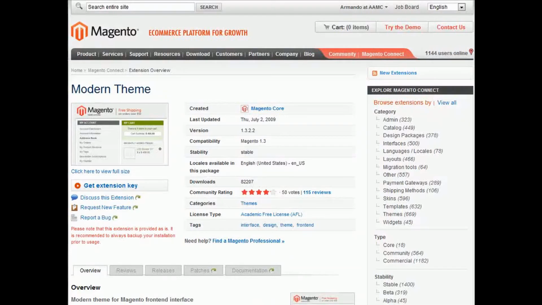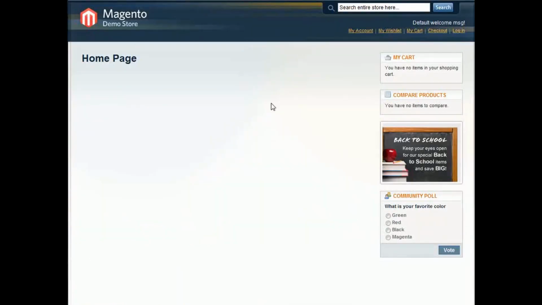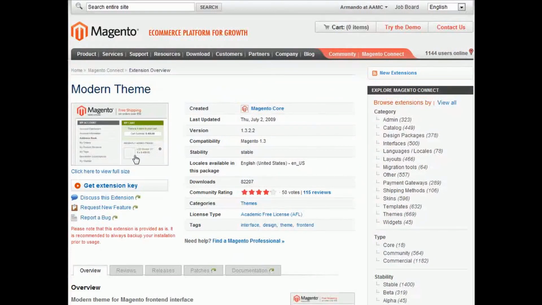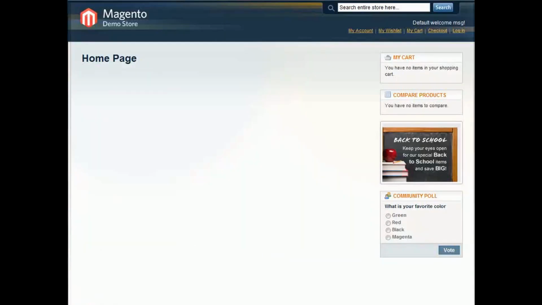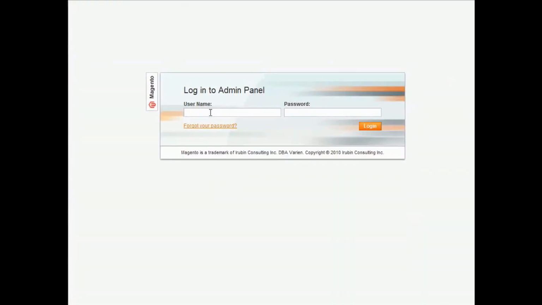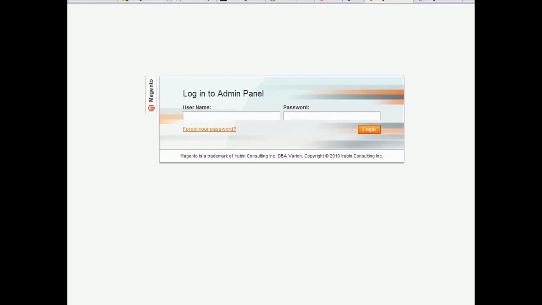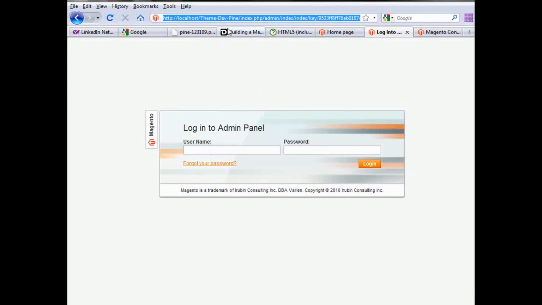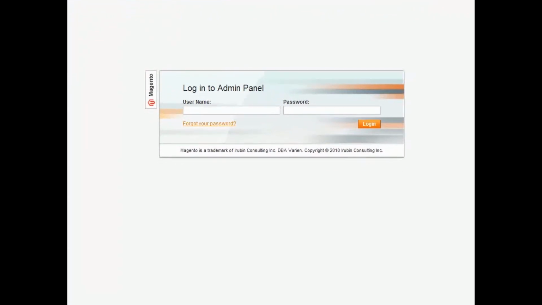With that done, the next thing we need to do is get this Magento theme. We've got a little bit of a Magento build, or I guess an install. It's running right now on localhost. I need to get this theme that we're going to work with to start, but I've already got a little bit of a problem. I just installed this, and I'll come to the admin page. Let me pull this down so you can see the URL. The URL up here is my localhost. This theme I call Pine, so I've got theme dev Pine, index.php admin, and then the rest of that string. I'll move this back up.